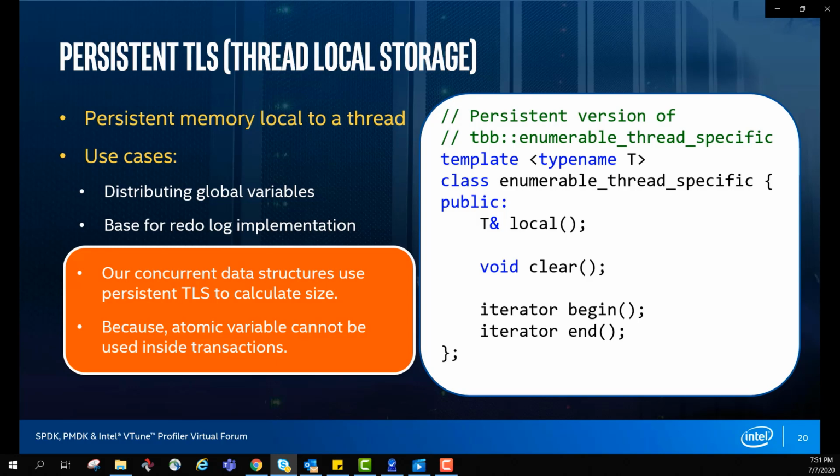We took this idea of enumerable thread local storage, which provides a thread local variable to the calling thread. It has a local method, which provides a reference to some memory location specific to the calling thread. But in addition, and this is the difference with regular thread local storage, we provide an iteration interface, which allows iterating through each record of the thread local storage. It's really useful for persistent memory because threads might store some thread-specific values in TLS, and on restart, in case of a crash, we can iterate through all records and do something to restore.